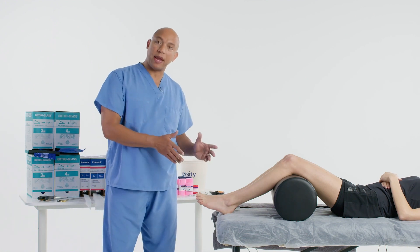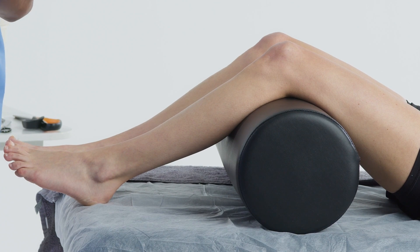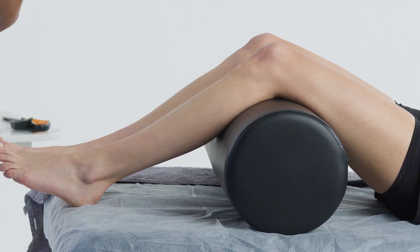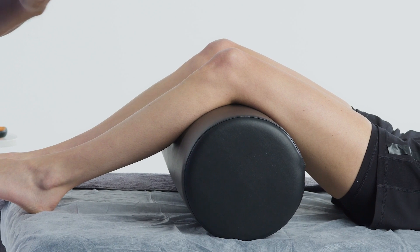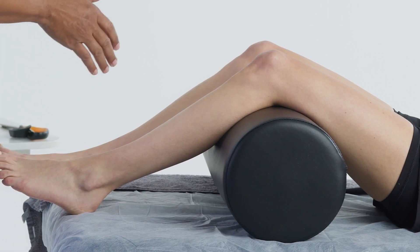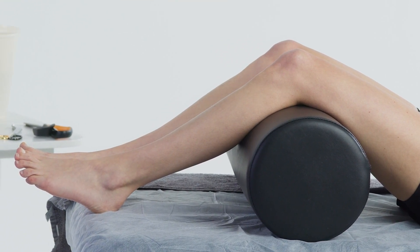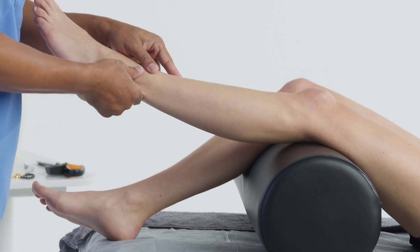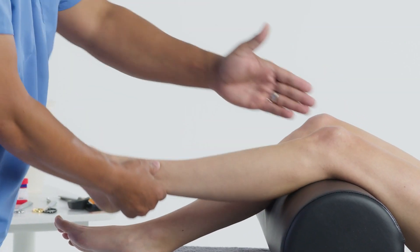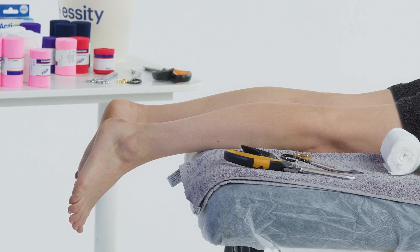The next position is the patient laying on their back. Sometimes this can be very comfortable for the patient, or sometimes it's not because maybe the patient has problems breathing, or maybe the patient is with child. We have the leg elevated above the chest so we don't have to worry about a whole bunch of pooling of fluid going distally, so we can take care of the patient's extremity without a lot of effort.